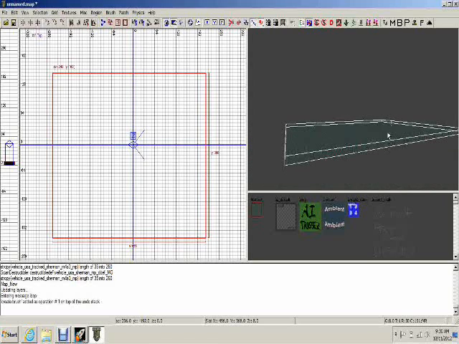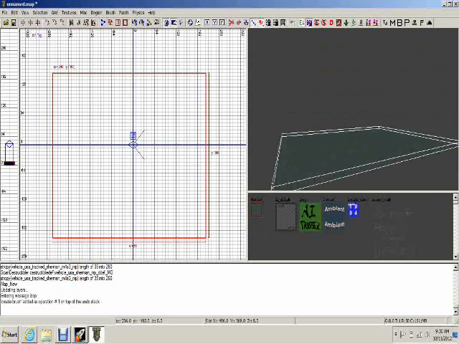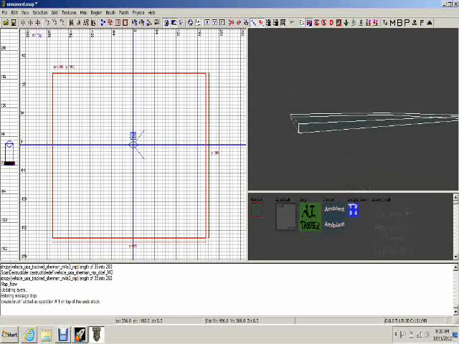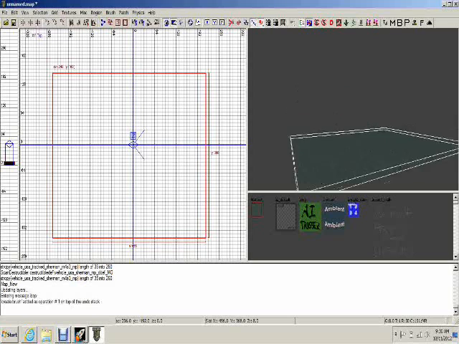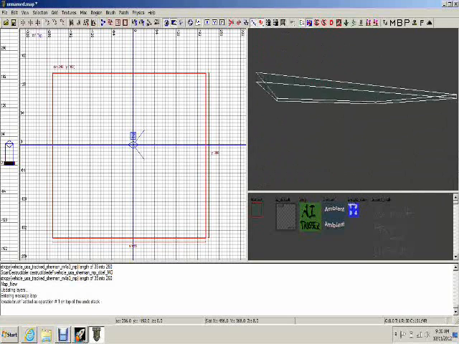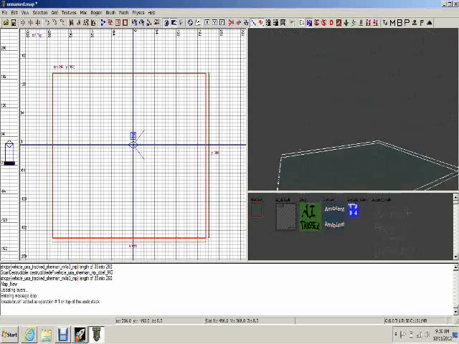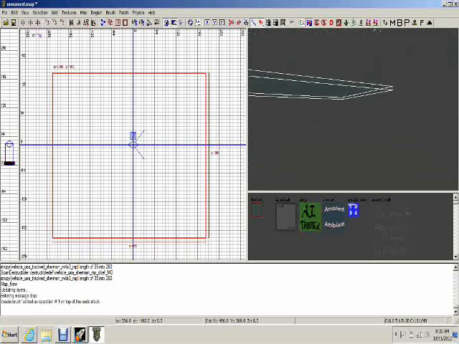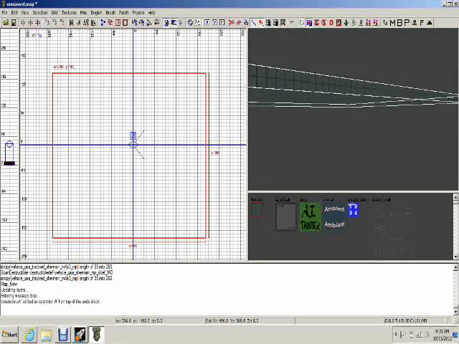Now, if you want to go up and down, you can click right and then hold Control, and then when you move the mouse up and down, it'll move up and down for you. So there you can look up and down, left and right. It'll take you straight across like that. Let go of Control. When you move up and down on your mouse, it'll take you forward and back.